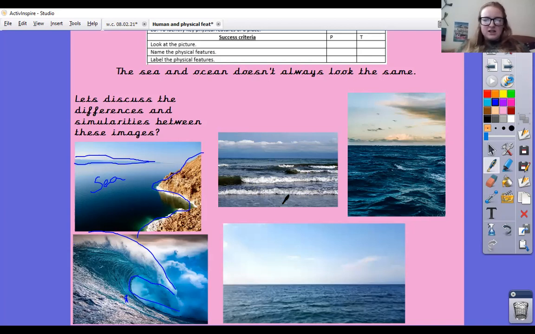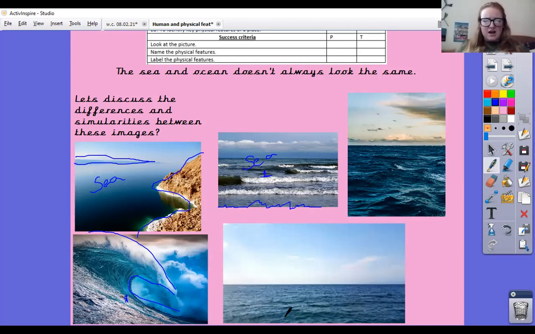This picture here, I can't see any land, but I know that here, where the picture is taken from, is the beach. Somebody's taken this picture standing on the beach. So because this water is going onto the beach, this is the sea. And we can see here, the sea also has waves. These waves are coming onto the beach. And some people might try and surf these waves. I know we've talked about what a surfboard is from the book we read the other week in class. So here's a little person surfing that wave. So it's a sea because it's coming onto the beach.